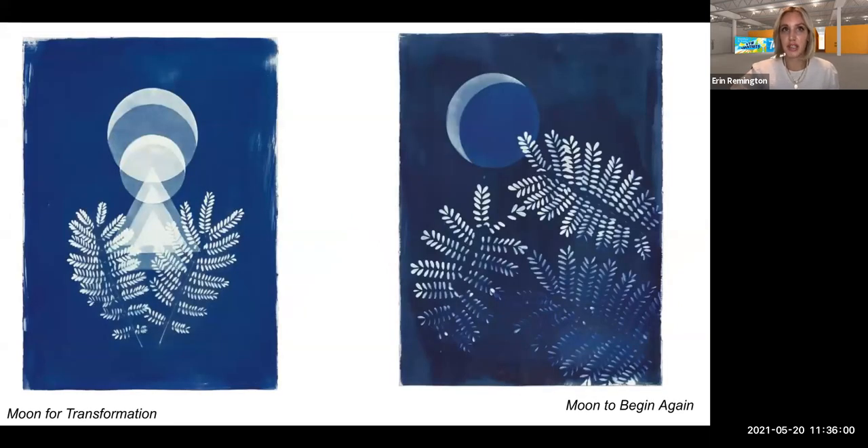Her other series is called Lessons from the Moon, and these two works are from that series. These works were largely influenced by the pandemic. Yasmin speaks about how she's been really comforted by nature, flora, and the natural world around her during this time. The moon was of great inspiration — a steadfast presence in the night every night. I love how she uses circles and geometric triangular shapes, but juxtaposes them with natural leaf flora, and the deep blues give that calming sense in her works.